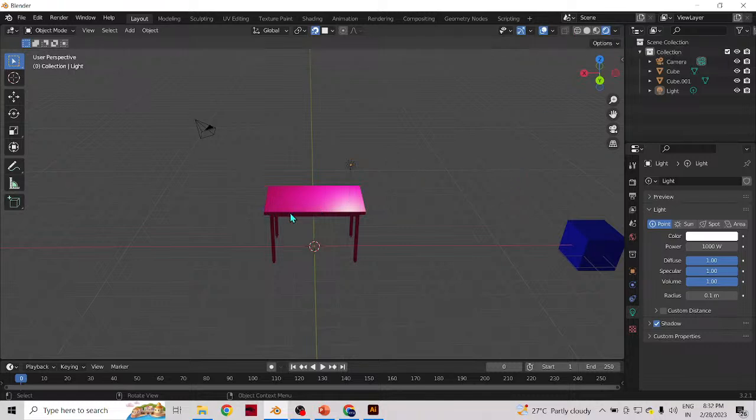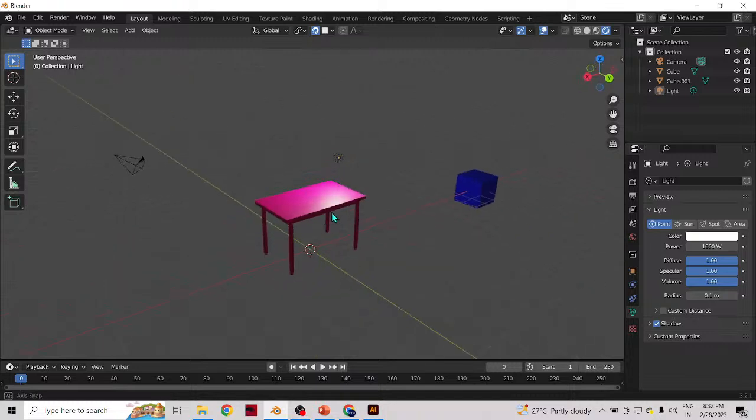I showed you four different modes of viewport shading, wherein we also discussed the render view and all that. Could you please tell me those four different modes of viewport shading?